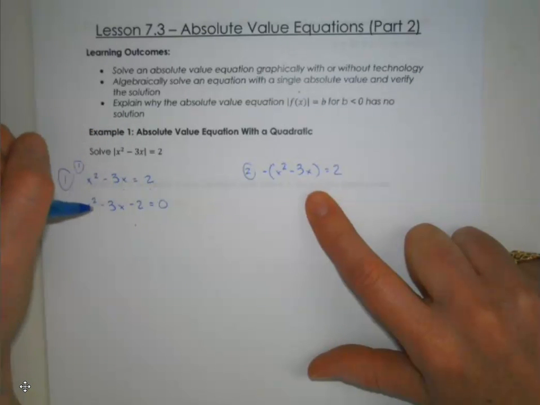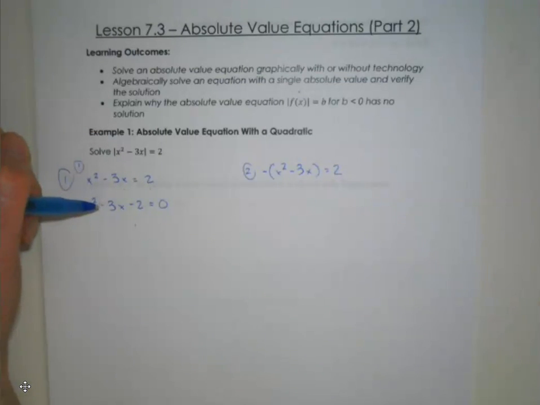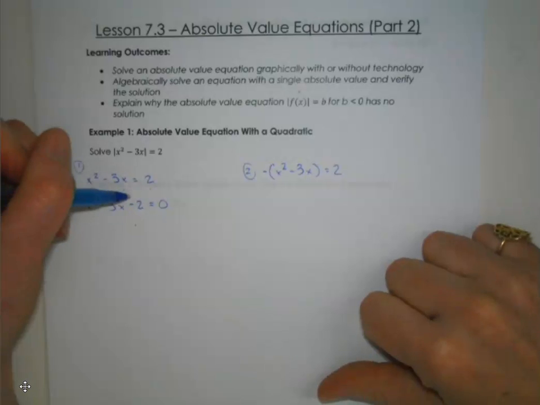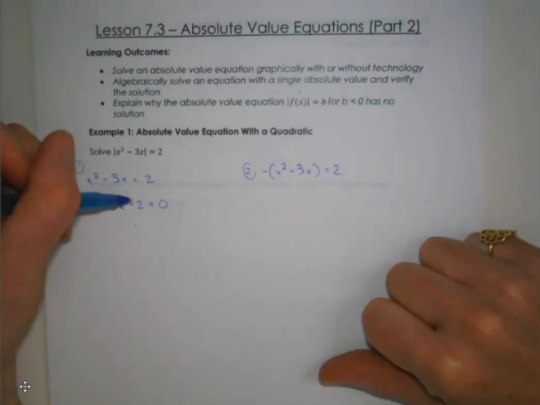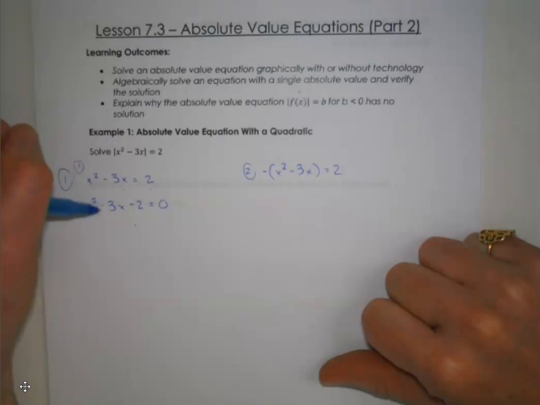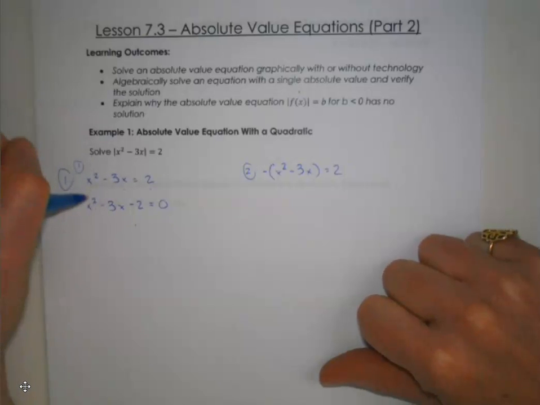Then we want to see if we can factor this expression. So we want two numbers that multiply to negative 2 and add to negative 3. There are no numbers like that because we would need a positive and a negative to multiply to the negative 2, which would be 2 and 1. But we would need them both to be negative for them to add to negative 3. So if you don't find easily factorable values that will factor into brackets nicely, then you can look at other methods of solving the quadratic.